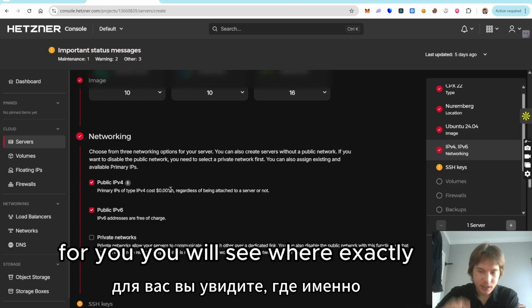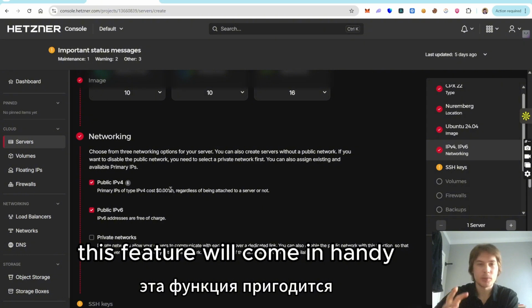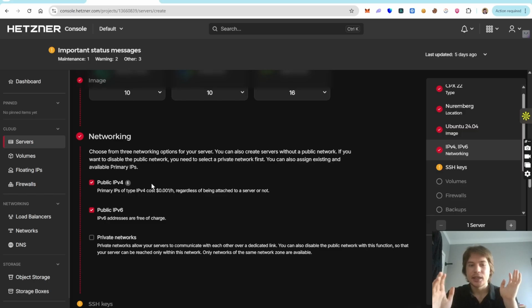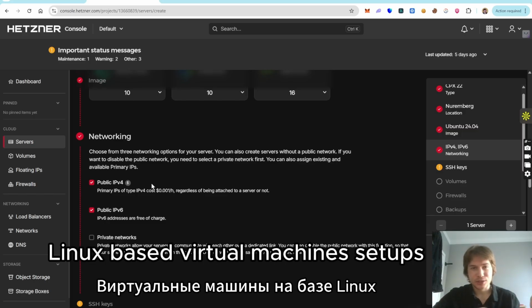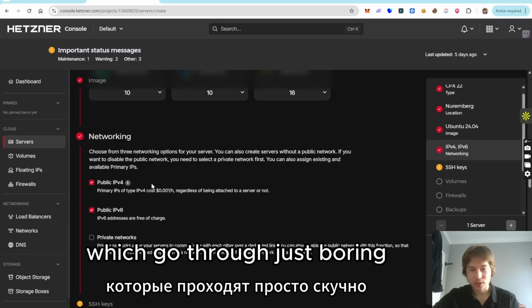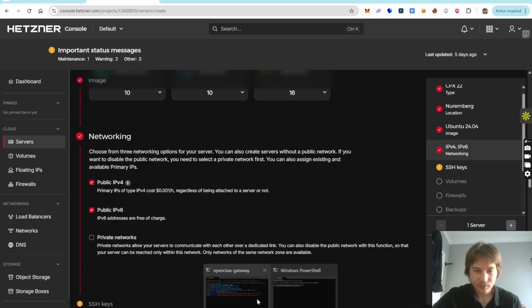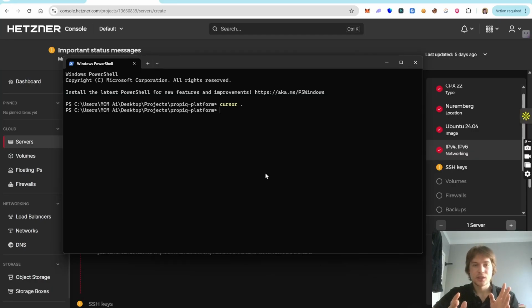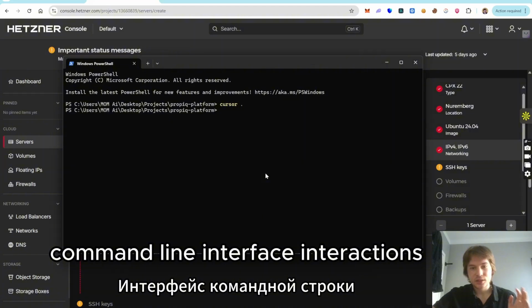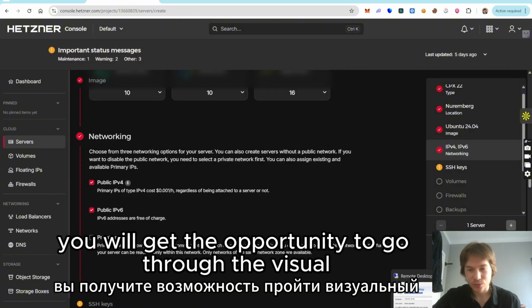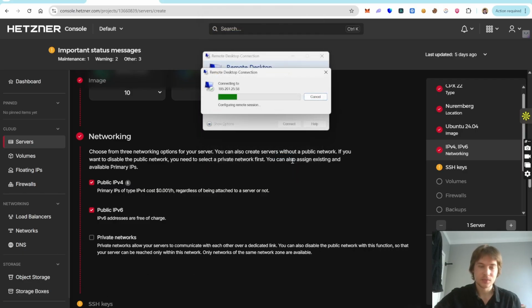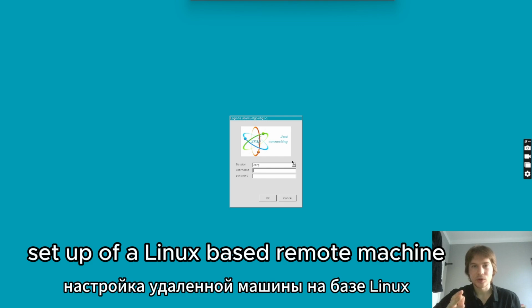You will see where exactly this feature will come in handy, because unlike all other Linux-based virtual machine setups, which go through just boring and absolutely unattractive command line interface interactions, you will get the opportunity to go through the visual setup of a Linux-based remote machine.